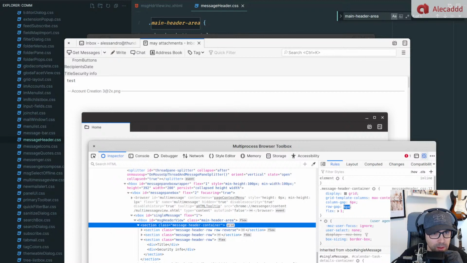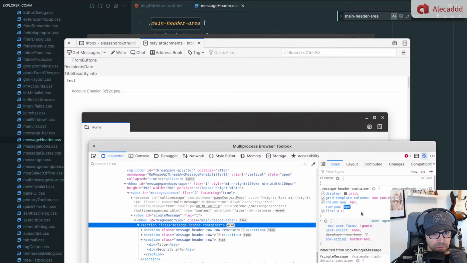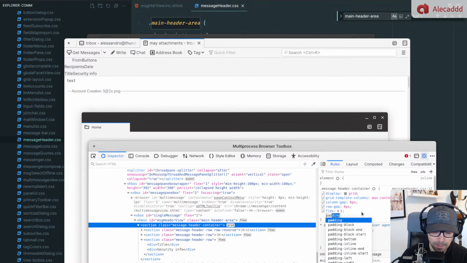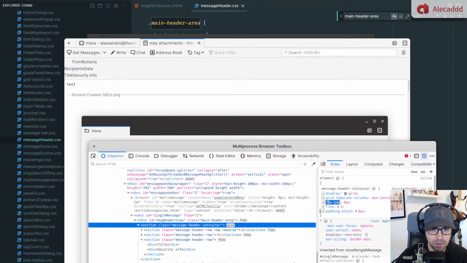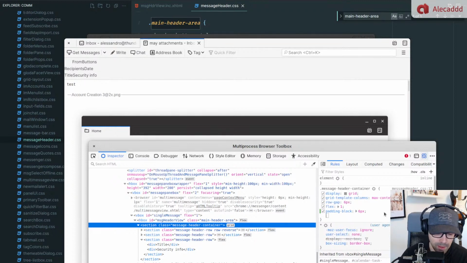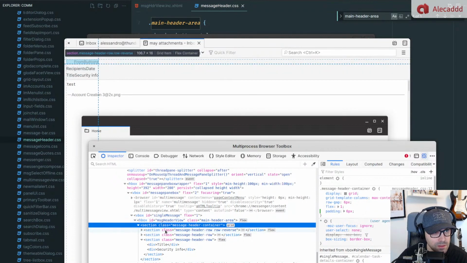So row gap, we want 9 pixels. No, 6 pixels is fine. Then we want a padding block of 6 pixels as well. The column gap, we don't need because we don't have any column. We just have rows, but we're going to have a general padding of 6 pixels. So everything is consistent and these are properly separated.